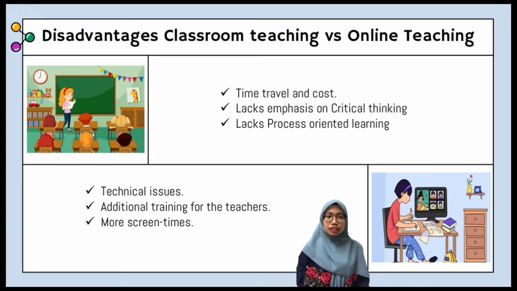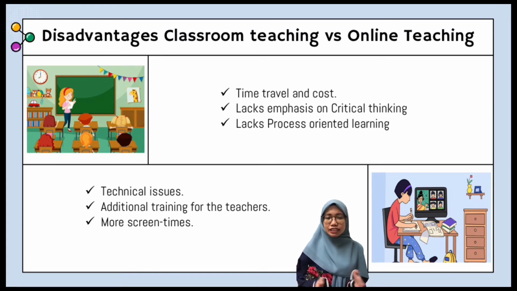Besides that, classroom teaching also makes the lesson lack emphasis on critical thinking. Traditional classroom training doesn't encourage critical thinking skills, the ability to actively apply information gained through experience and reasoning. Instead, classroom teaching emphasizes the role of the teacher as a knowledge diffuser and students as repositories. This type of learning doesn't allow the deeper level of understanding required for complex concepts and lifelong learning.